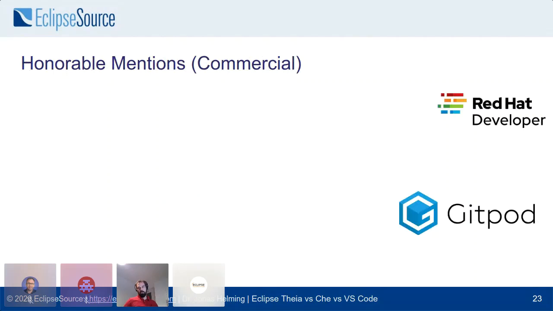Okay, now this should conclude the comparison. Before I come to the conclusion, I want to mention some other tools that I didn't talk about in detail today, but they're definitely worth mentioning. So there is a product by Red Hat called Code Ready Workspaces. That's the commercial version of Eclipse G. It's fully based on open source, like all Red Hat products, but you can buy professional support for it.